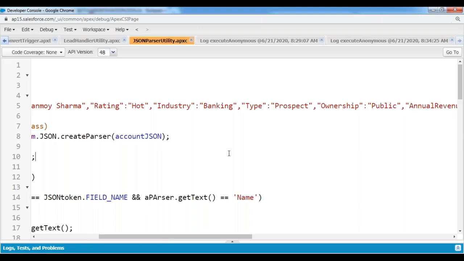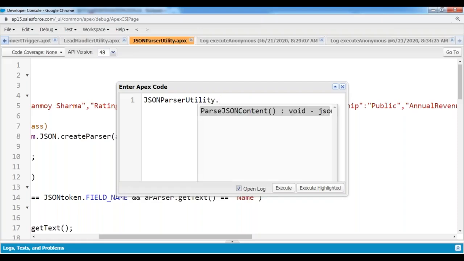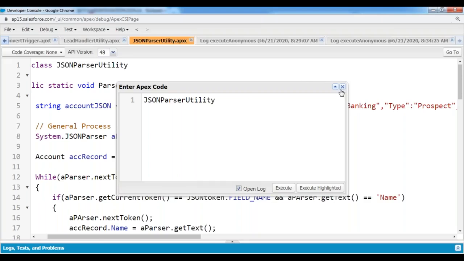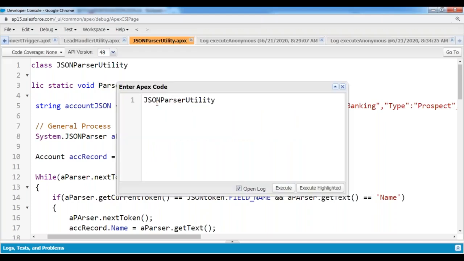Now let me execute this piece of code. What is that method? My method name is parseAccountJSON.